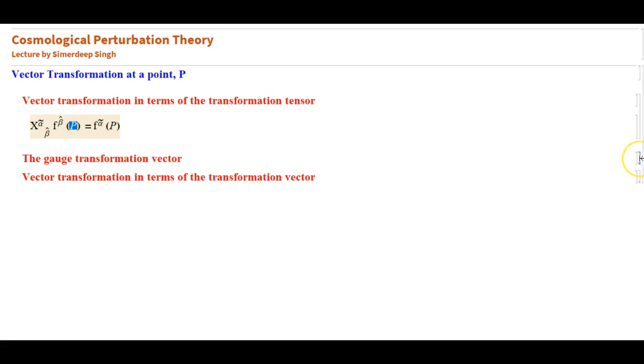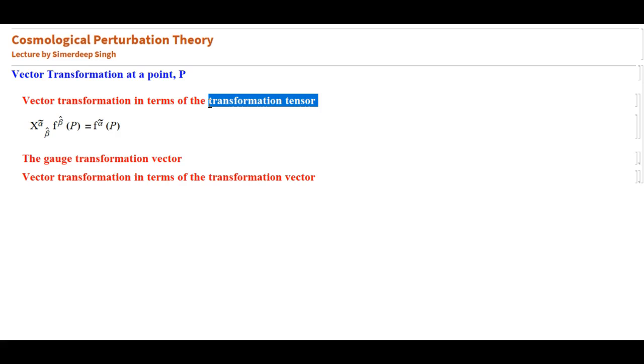Now I want to write this transformation, in which you are expressing it using the transformation tensor object. And remember that we have seen earlier in this lecture series, in one of the last videos, that you can write the transformation tensor in terms of the transformation vector.